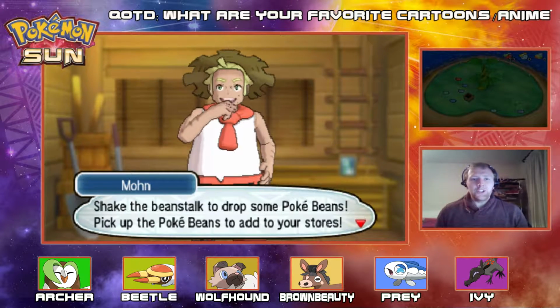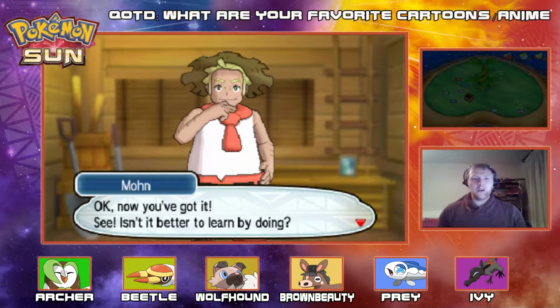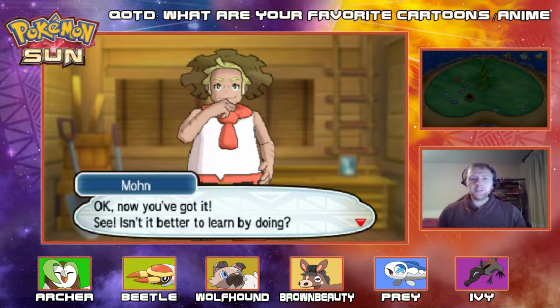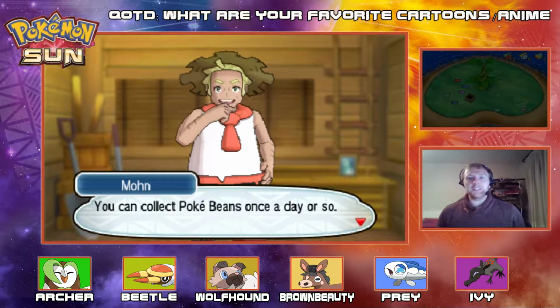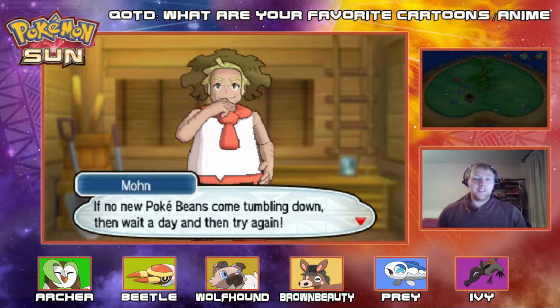Shake the beanstalk to drop some Poke Beans. Pick up the Poke Beans to add to your stores. Okay, so now you've got it. See, isn't it better to do by learning? You can collect Poke Beans once a day or so. If no new Poke Beans come tumbling down, then wait a day and try again.